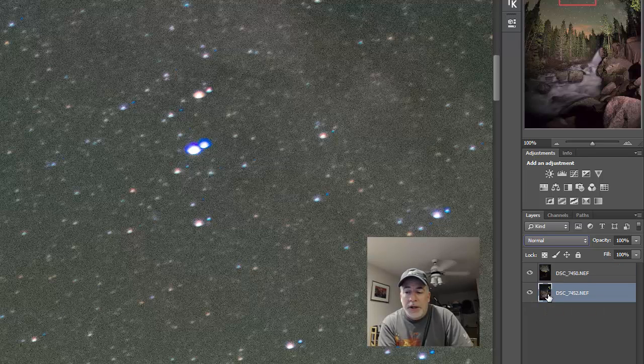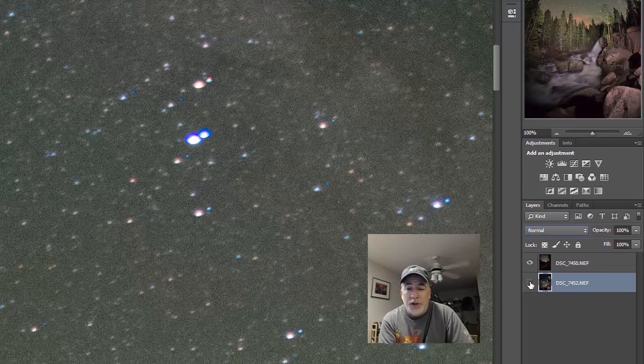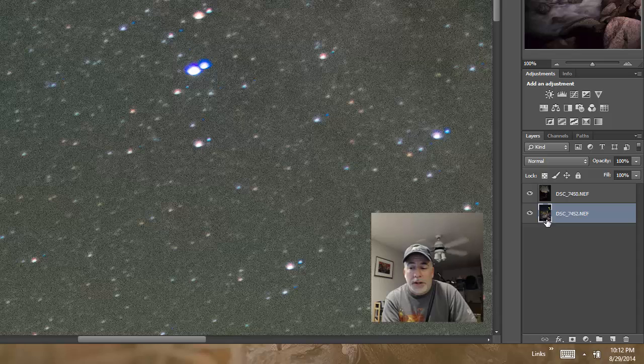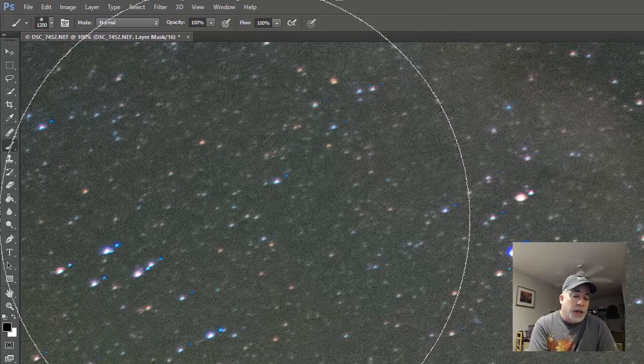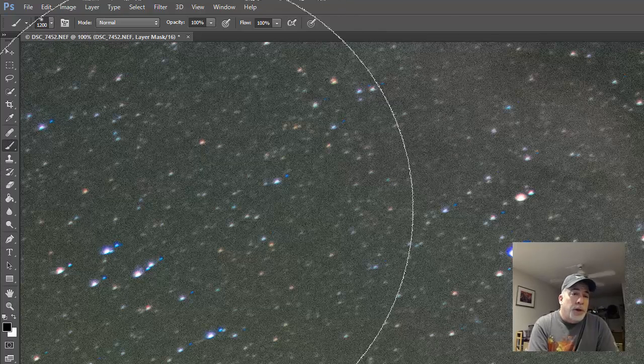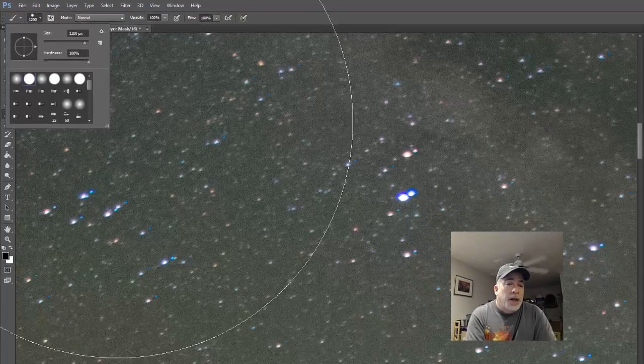Well, the easiest way that I know of is to go ahead and select the image with the stars that we don't want to keep. That's this guy. I'm going to add a mask, and by doing that I'm going to click on this little washing machine icon down here. So I've added a mask. It's a white mask, so I'm going to paint with a brush that's colored black. I'm going to make sure that I've got a hard edge brush, and then I'm ready to paint.